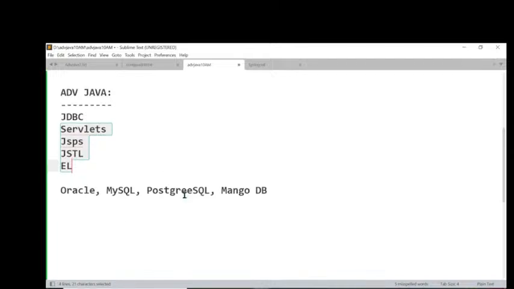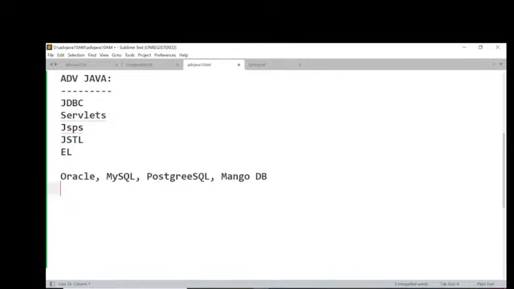So what servers are we going to use for our server-side programming? Initially, I'm going to start with Tomcat. Next one is WebLogic. After understanding WebLogic, we go for Wildfly. This Wildfly was previously called JBoss. Then after that, Glassfish. These many servers we are going to see in our classes. That means it's not only with the Tomcat server. We are going to use many servers clearly.